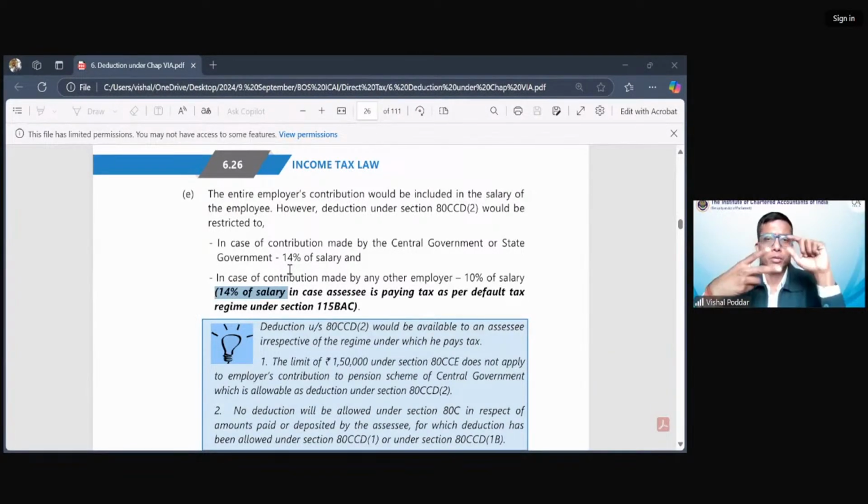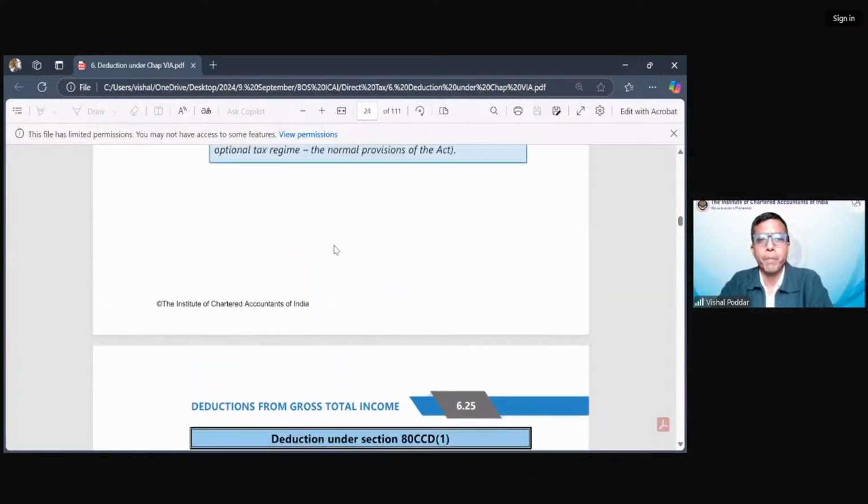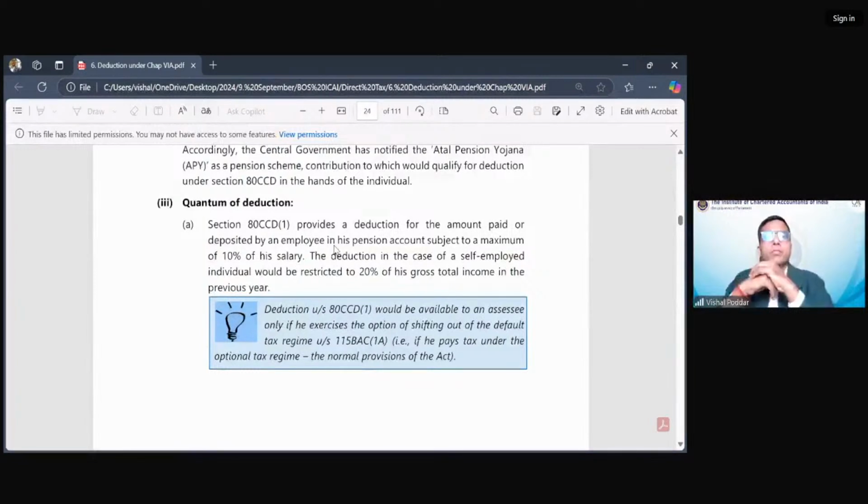Your own contribution is covered here, yes, but this point has an overall limit of 150 along with the previous two sections. So 80C, 80CCC and 80CCD(1), which is your contribution, the limit is 150. But you have made a contribution of 2.5 lakhs. Now, when you are making some contribution to this pension plan, there is a percentage limit also on your contribution. What is the percentage limit on your contribution? See, the percentage limit on your contribution is 10% of your salary. This is irrespective of which employer you are under, which scheme you are under.